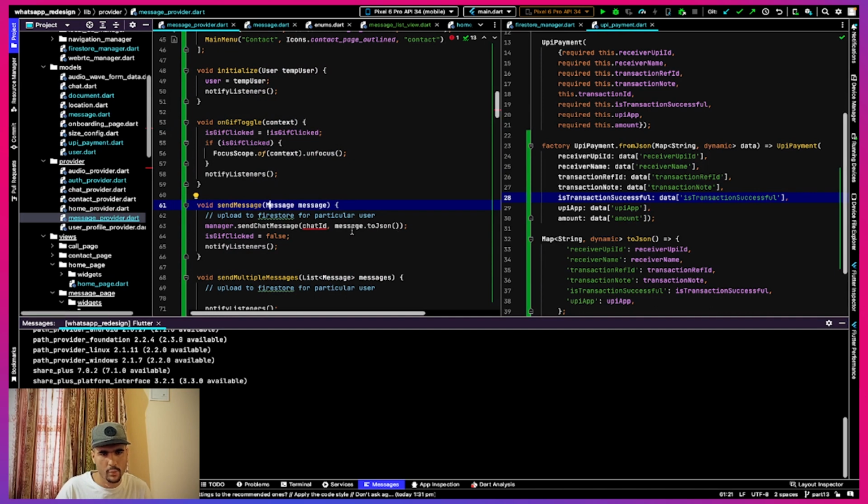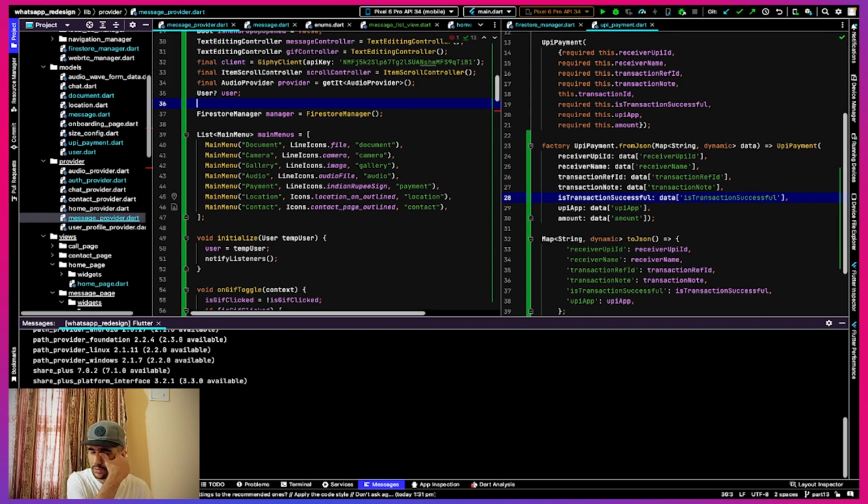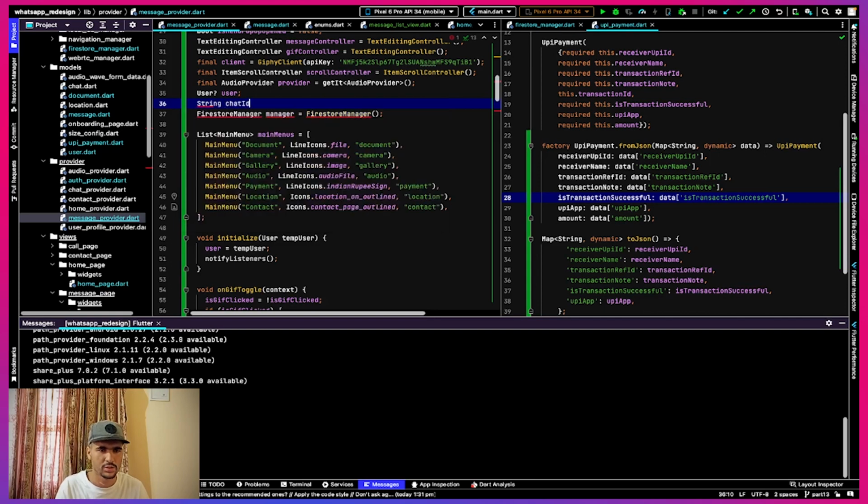Inside our message provider, now message.toJSON we can do. Now the only issue is the chat ID, how we will get the chat ID. So in the provider, I will create this chat ID, a nullable string. Whenever we are initializing, chatID equals the temporary chat ID.